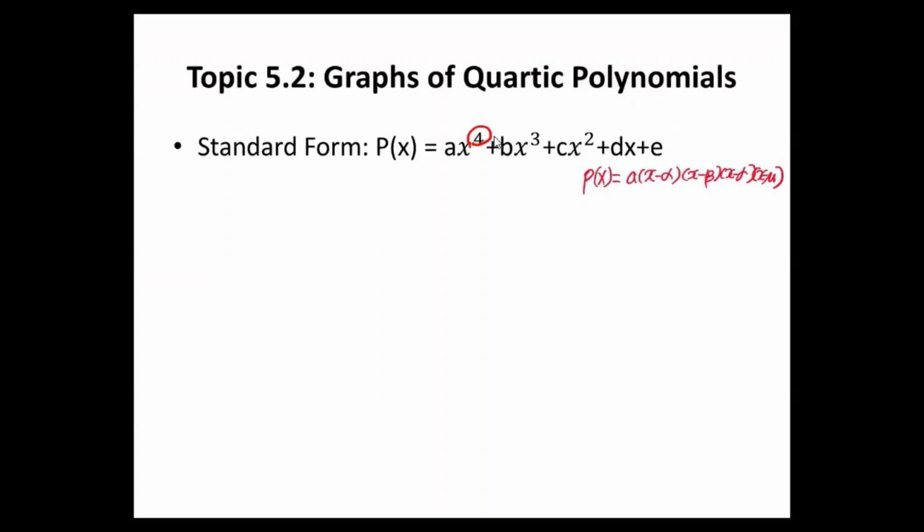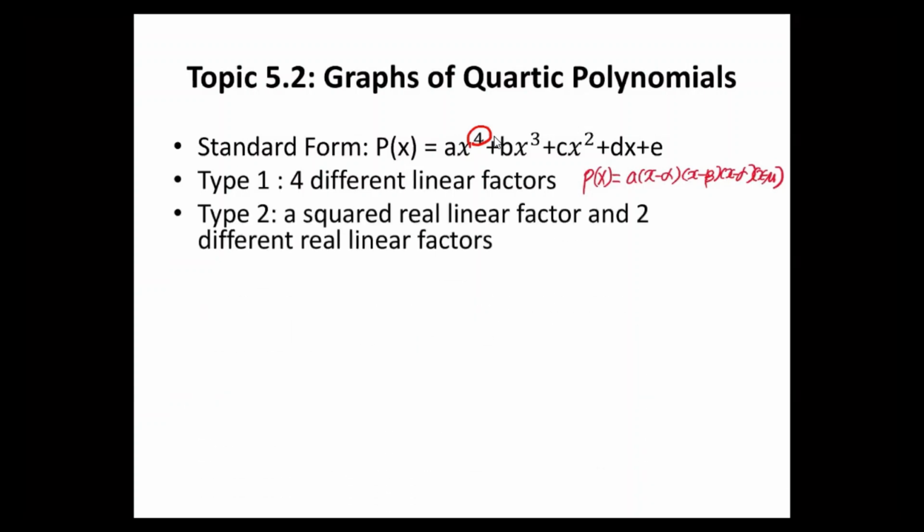So to be able to sketch your graph, you're going to have a lot of different factor forms. As you can imagine, you have maximum 4 different zeros. So you have alpha, beta, gamma, and mu. Let's put it this way. So you have this kind of form. That is the starting point.